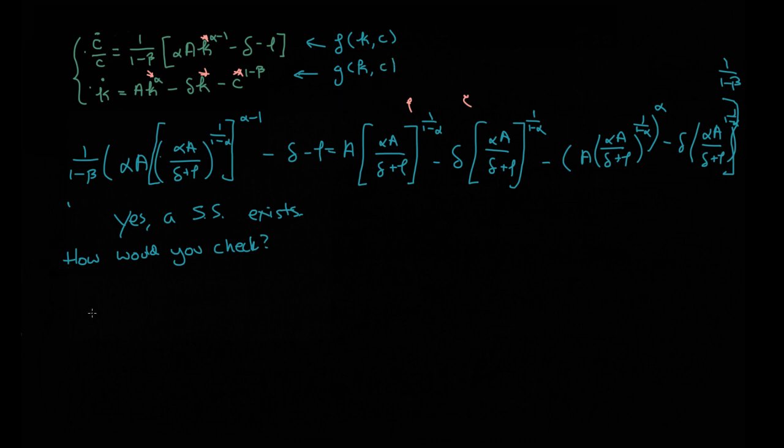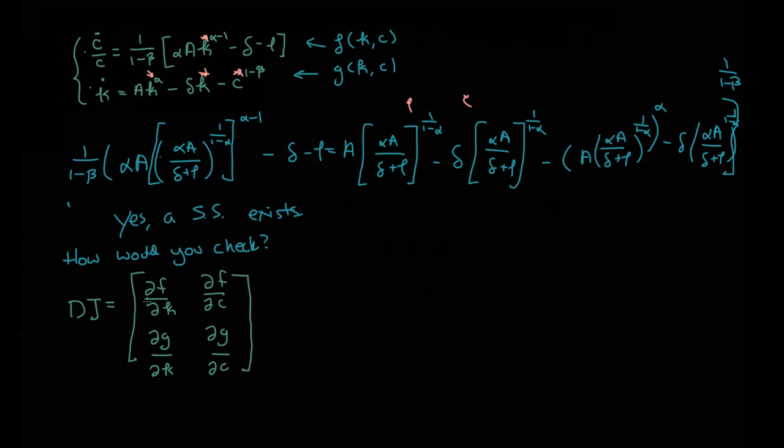And to check system stability, we need to build a Jacobian matrix, which is going to be a matrix of all the partial derivatives of all of the functions in our system by each of their variables. So we have f, delta f, and then we have g. And then each of them is going to have 2 partial derivatives, one for each variable. This one will have delta k and delta c, and this one will have delta k and delta c. Okay, so we calculate those partial derivatives, we put them into this matrix.